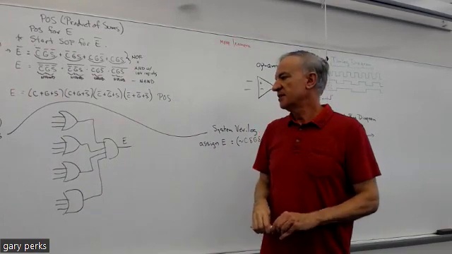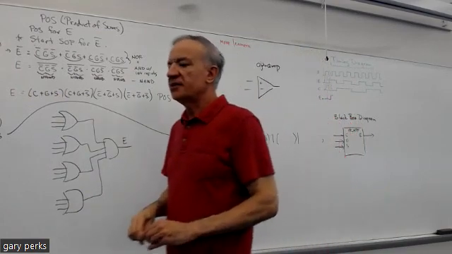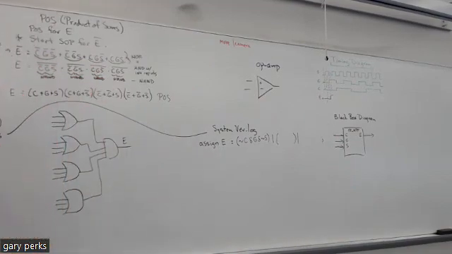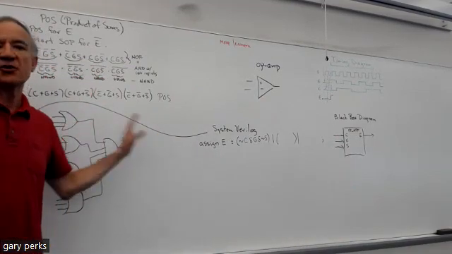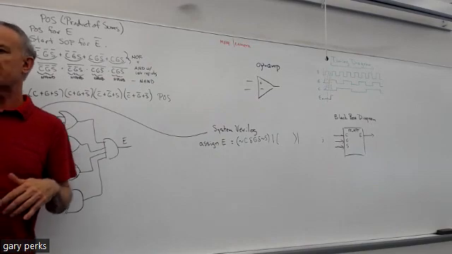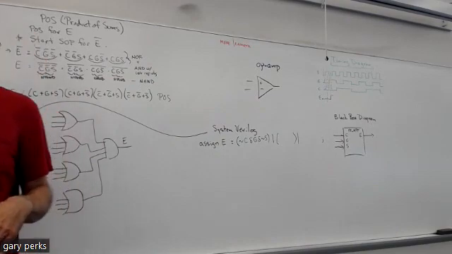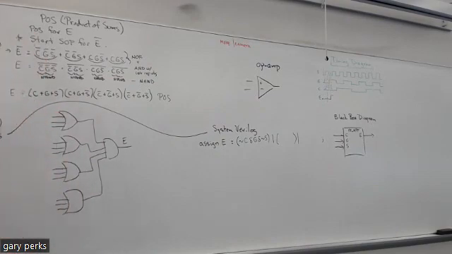Now, as far as the lab work, for this first lab, I'm just expecting you to write an SOP for that truth table that's given, that you follow in Lab 0. But you're going to see that in the next lab, I think Lab 1, we do ask you to do multiple forms.